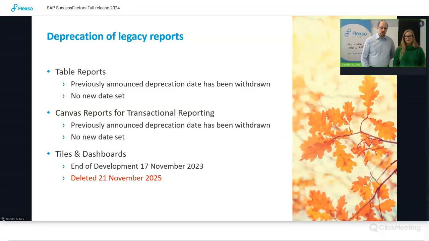Tiles and dashboards will be deprecated with the second half release next year. So please be aware, if you want to have some graphs, some overview, then you will not have the tiles and dashboards anymore and will need to move to story reporting. The classic reporting is already getting deprecated with this release and is not on the slides anymore because that's basically done, except for three exceptions, like archive and print functionality, that is still there because I would assume they don't have another functionality that would replace that.